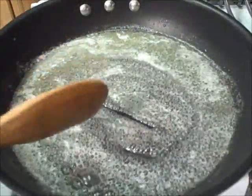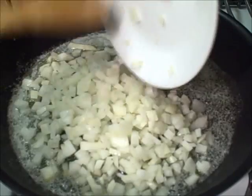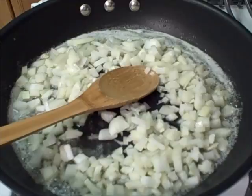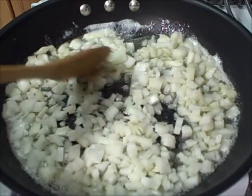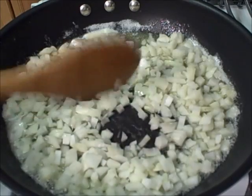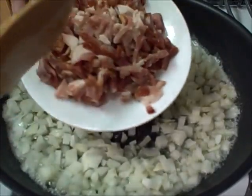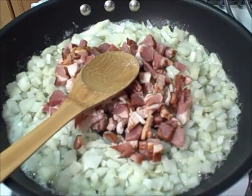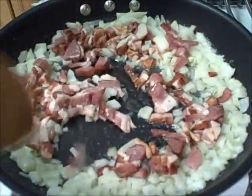All right, there it is, starting to sizzle. First things first, onions. We want to saute these onions until they get tender. It's not going to take long. Okay. Bacon, the next thing we're going to add. Like I said, this dish is not for the faint of heart. Okay. Mix it all together.